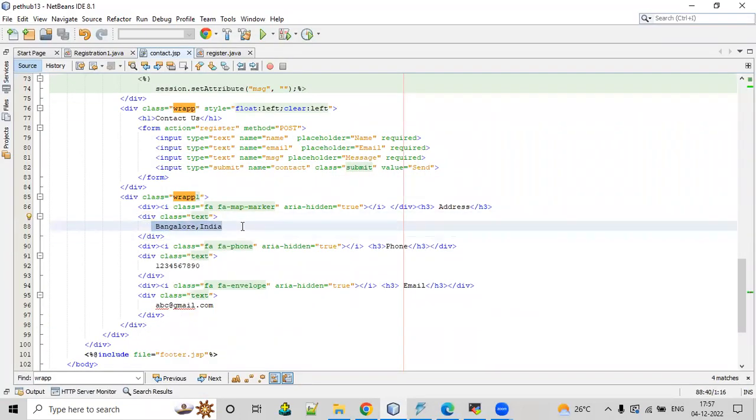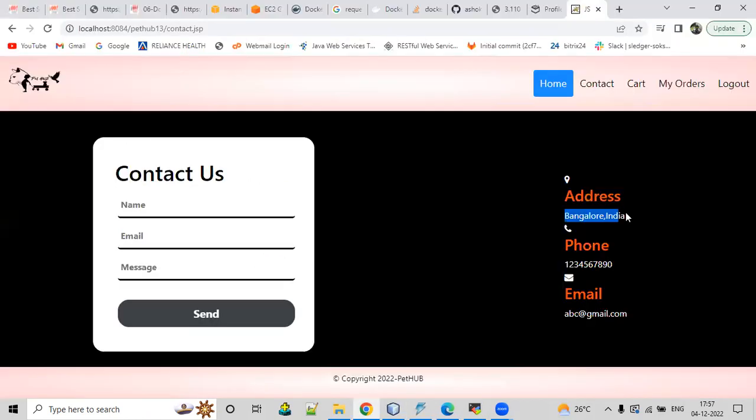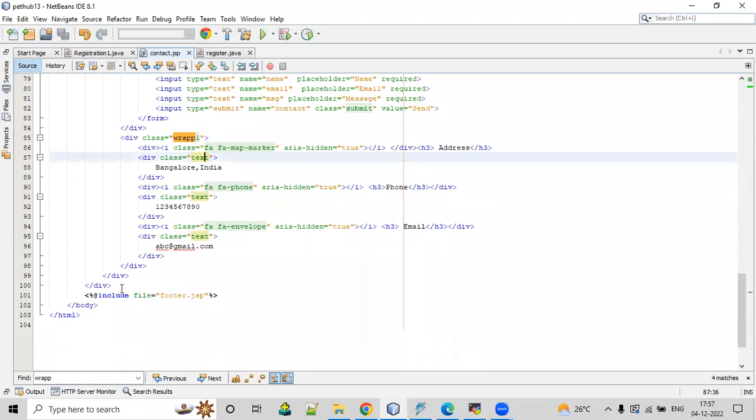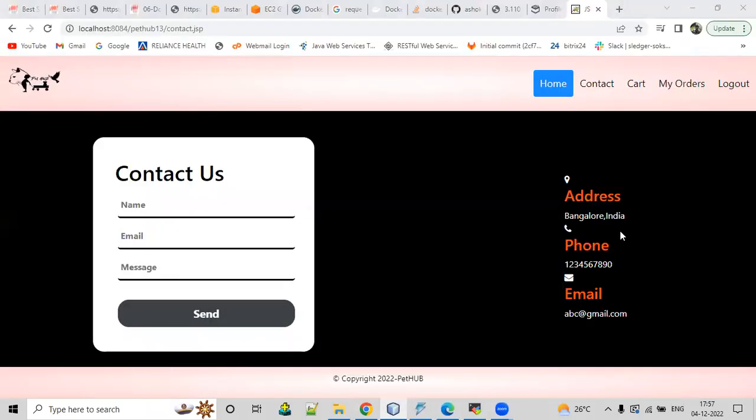Then the text has been written inside a div. So this class text I have written, but I have not designed anything for that. So this is looking fine. That's why I've left like that. So I've closed the div and footer.jsp I have added. So simple design. Two divs I've taken, one in the left side and one in the right side. Left side form I have written, and right side I've written the address of the company, phone number, email ID, and everything. Okay, this is about the designing of contact.jsp.